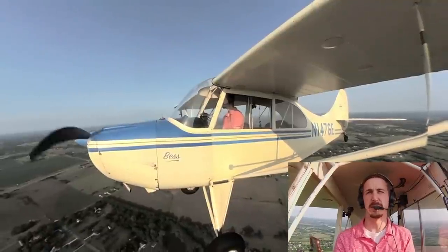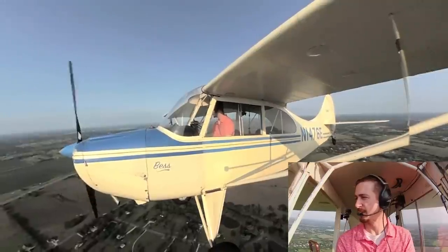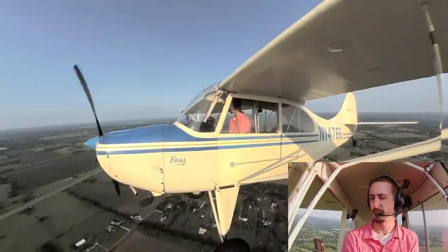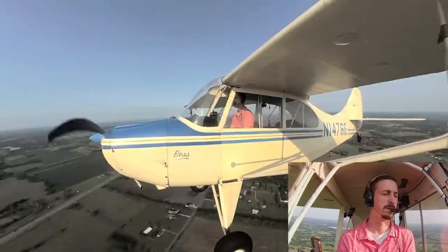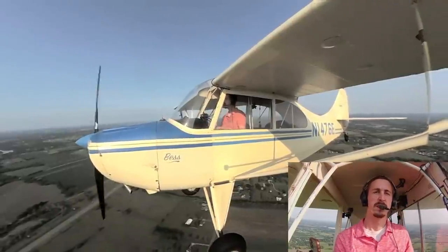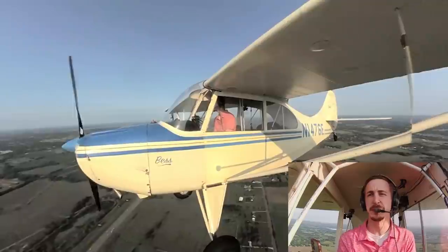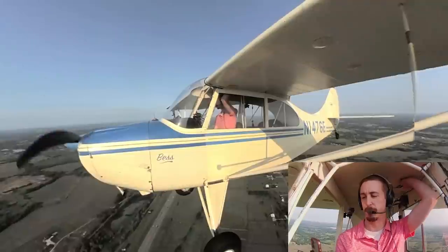So as I was saying before pre-flight, Bess is considered a legacy light sport aircraft — so what does that mean? The FAA has two parts: the pilot certification and the aircraft certification. Both were released, I believe, in 2004 as an FAA rulemaking. The intent was to lower the barrier of entry — both cost and training — into aviation in an attempt to get more people involved.